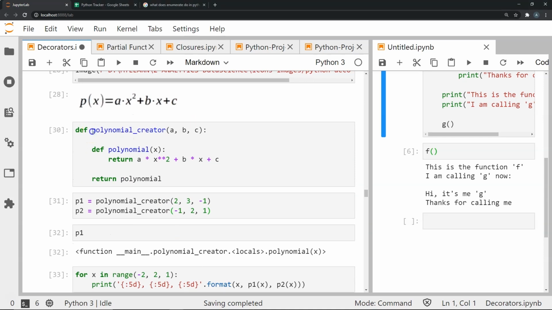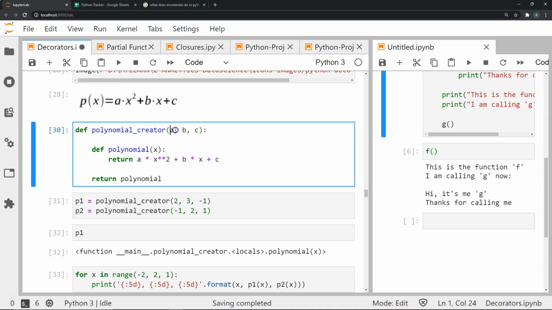So I have created a function called polynomial creator, where I pass 3 arguments which will represent the coefficients. So a will represent the x square coefficient, b will represent the x coefficient, and c the constant. Within this I've defined a polynomial function called x, where I will pass my value for the variable x, and I want to get returned the value for this polynomial. As you can see here, initially the first function will return this object, and then for this object itself I will have to pass another argument where I'll pass the value of x.